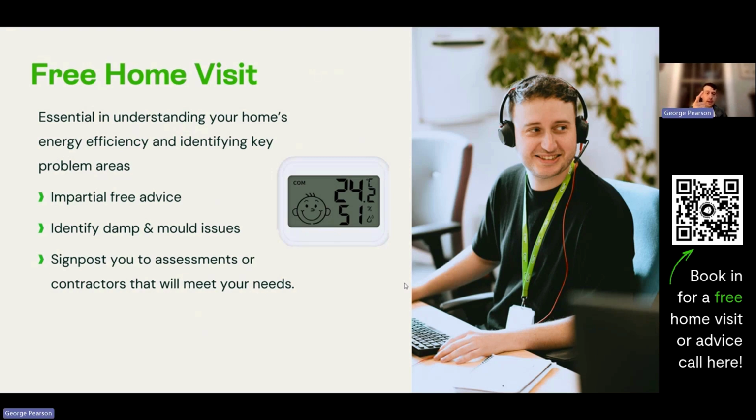We're also handing out these hygrometers, which is a little picture there, and that just gives you a temperature and a relative humidity in the room that you place it in. It's a really good way to identify whether your moisture level is too high. So if you get a free home visit, then you will receive one of these for free.